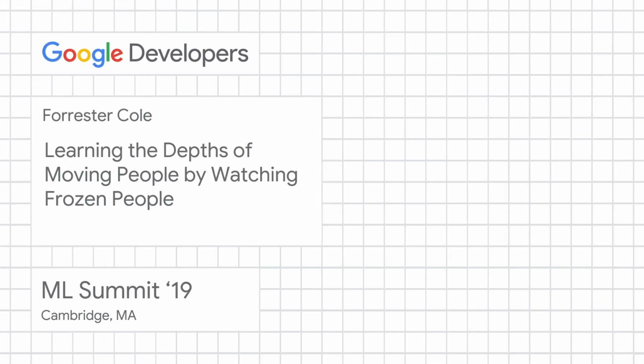I'm a software engineer in the machine perception group here in the Cambridge office. And machine perception is the large organization that's responsible for computer vision, machine hearing, computational photography, those sorts of topics. So this talk is going to be a bit technical, but hopefully, even if you don't get all the details, that's fine. It'll give you some flavor of the sort of work that we do in machine perception.